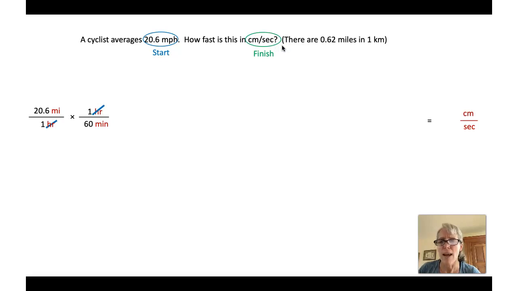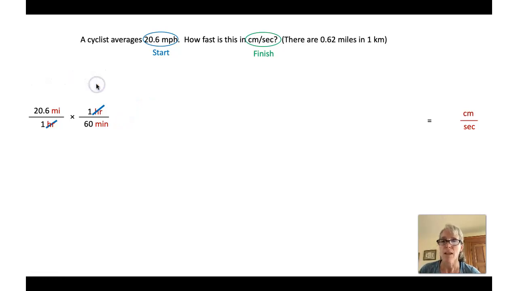Now, what would happen if you got the hours and the minutes flipped, kind of like this? So here we've got the 60 minutes on top and the hour on the bottom. Okay, that's a very common mistake, but when you go back and you try to cancel the units, hours are not diagonal. We've got hours both in the denominator. That's not going to cancel. That's a huge neon sign telling you you've screwed up. Okay, so always make sure that those units cancel.